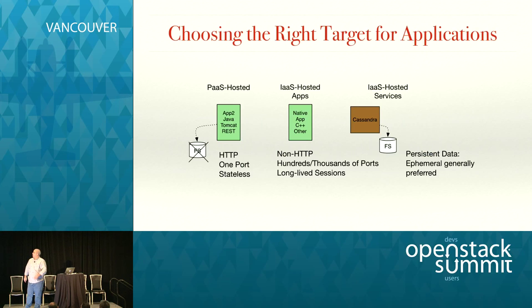But in general, we target everything we possibly can at the PaaS. It deals with a bunch of the plumbing: deployment, scaling, HTTP routing. There's a bunch of things that it will take care of for us if we just deploy the application into that environment. However, it's best for HTTP routed, single port, stateless applications. Things that have persistent message stores, like my data services, don't fit very well in the PaaS, so we target those straight at the hardware.